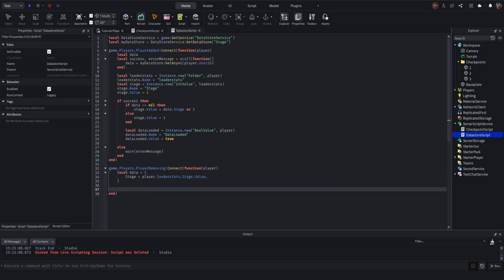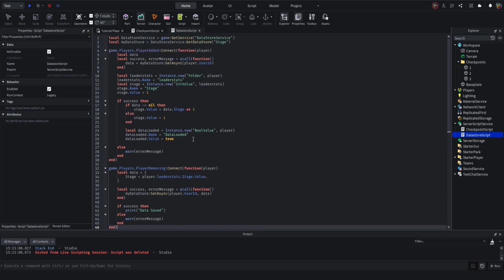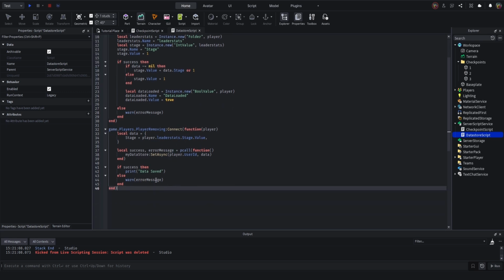The second thing we want is, once again, there's a lot of error handling when we're talking about data stores. So you're going to want this code as well. This code is pretty much just making sure it goes correctly, and if it does, it'll tell us it worked correctly. If not, it'll print an error message, but the user does not have to worry about that. And realistically, this should do it for the most part for joining and leaving.